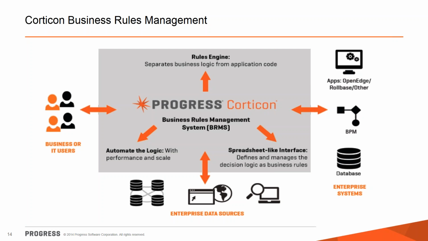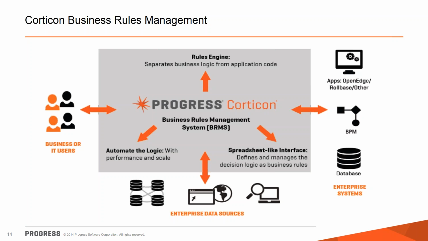And it also checks for rule conflicts. If there are any incomplete rules or any faulty syntax, it clearly identifies them. Apart from that, whatever rules we model in Corticon, we can directly publish them as web services, where we can easily integrate. It can easily integrate with applications that are developed in Java, ABL, or any .NET applications.